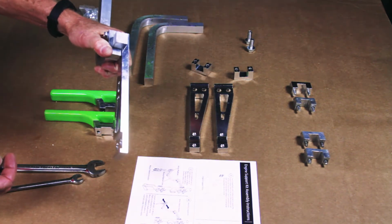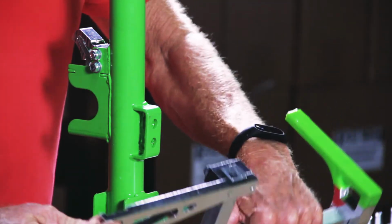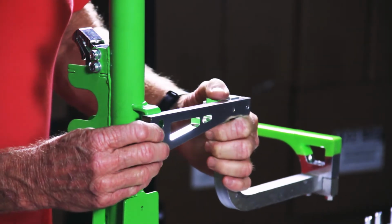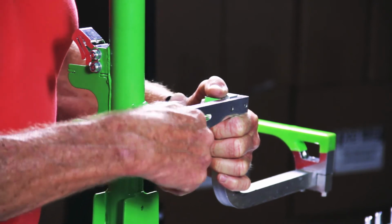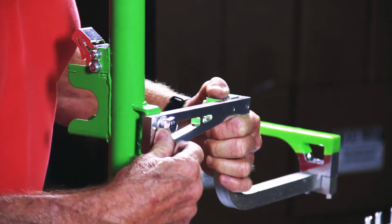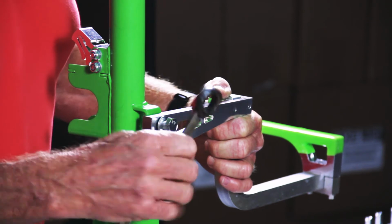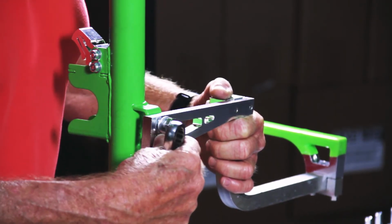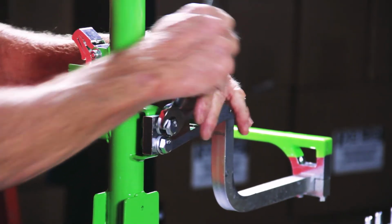Okay, now that we have our engine supports all together, we're going to take our engine support arm and put it right up against the back side of the rack, line it up with the 2 holes, take your bolts, and then just start screwing them in, and then you'll tighten them down once they're all in. It's going to be a 17mm wrench that you'll use for tightening these down, and once they're in place, then you can make any final adjustments you need to with your supporting bracket.